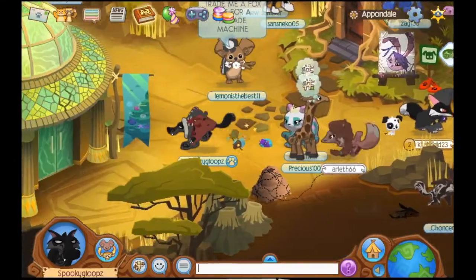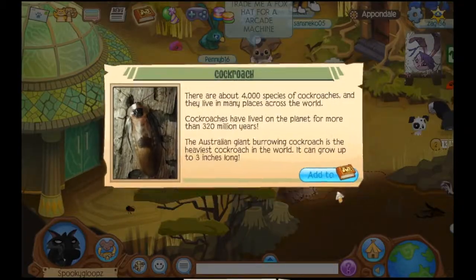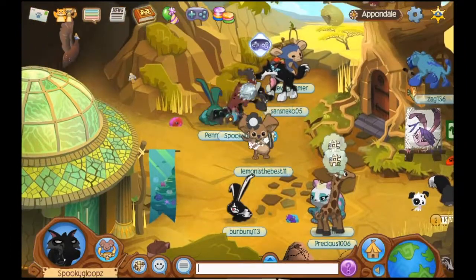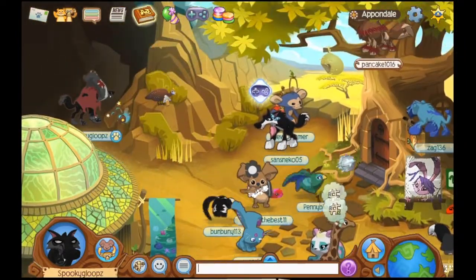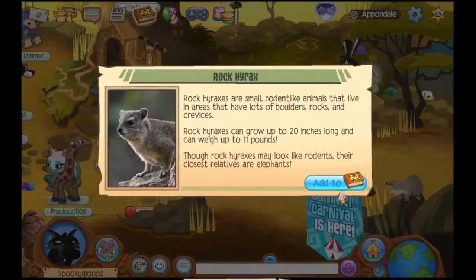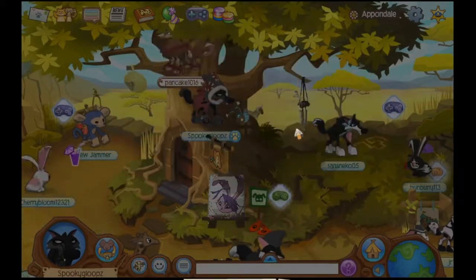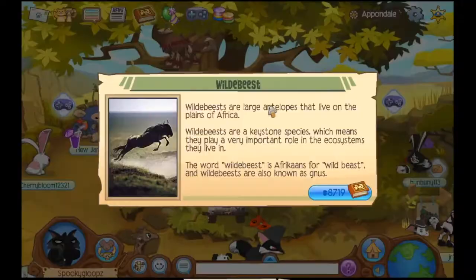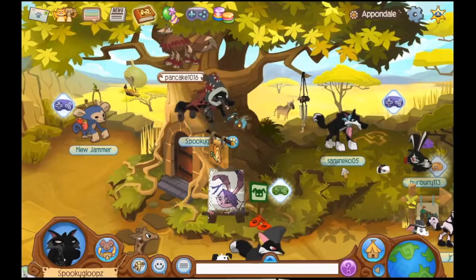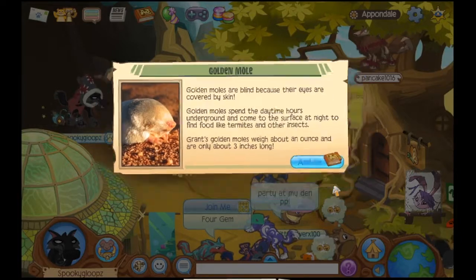Oh, here's the roach, cockroach. Come on out. Okay. Got that. Here's the partridge, I think, right? Guinea fowl, my bad. Oh, here's the rock hyrax. Yeah. Thank you, zebra and wildebeest. Yep. All right, so all we have left is the mole. Here's the mole. Golden mole, and the prize is the Acacia Petri.